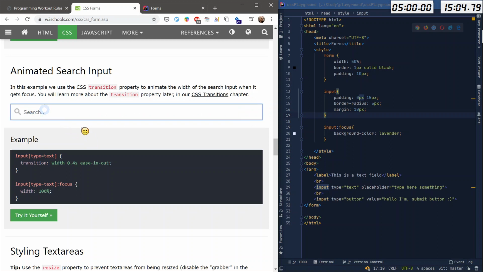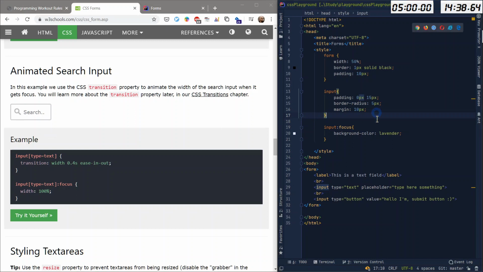Oh, wow. For example, we use the CSS transition property. I didn't know you can do that.